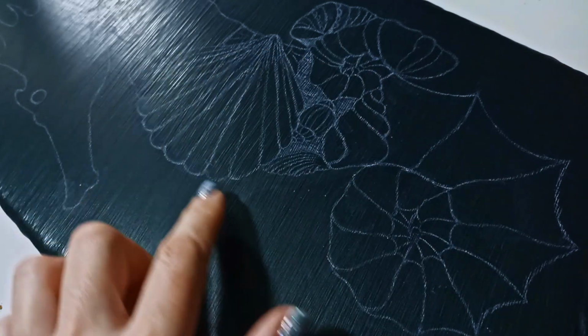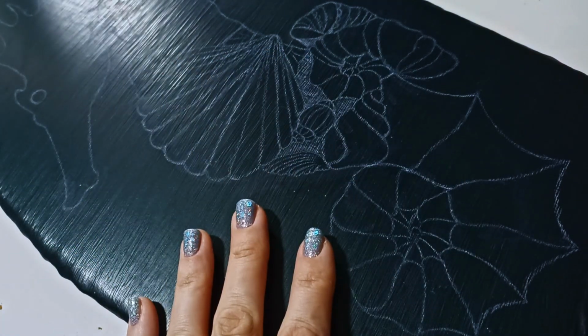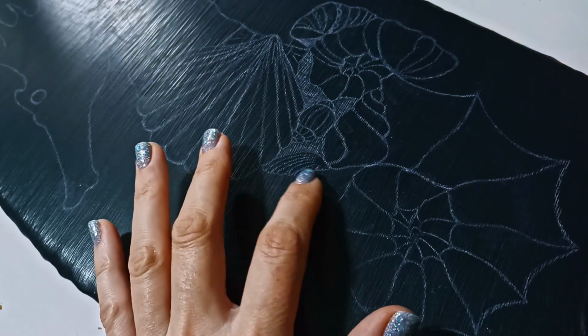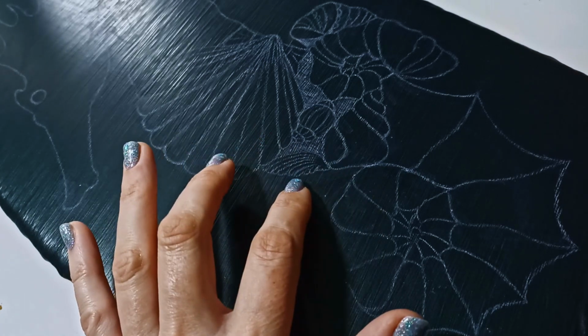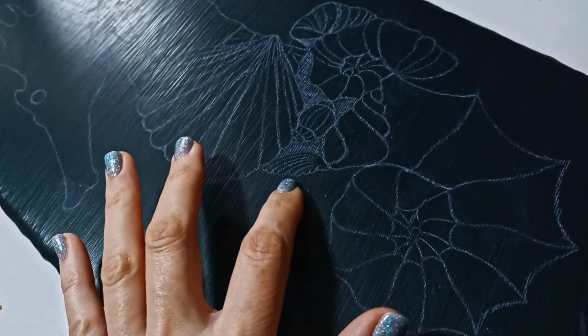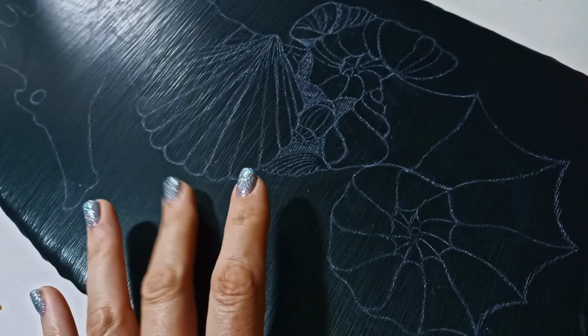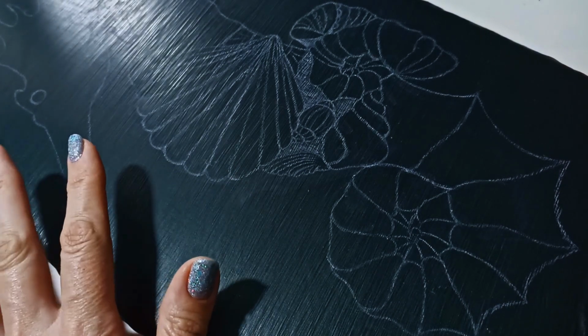So yeah, the white parts are just going to be blank because I don't want to just put in a bunch of tiny shells just to fill it up. So I'm going to just add a couple that are still big enough to see what it is, and the rest I'm just going to probably either keep the top color or go down to a different color. But this is how far I got. I'm going to do the head tomorrow.